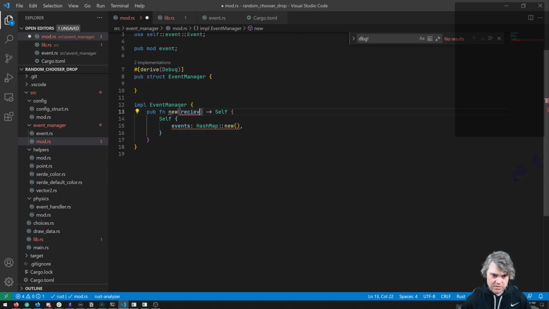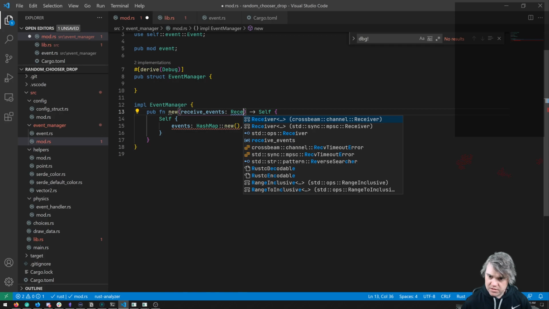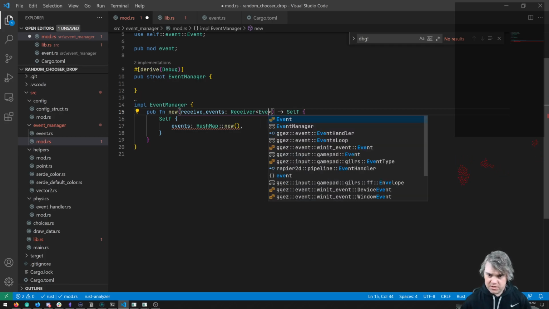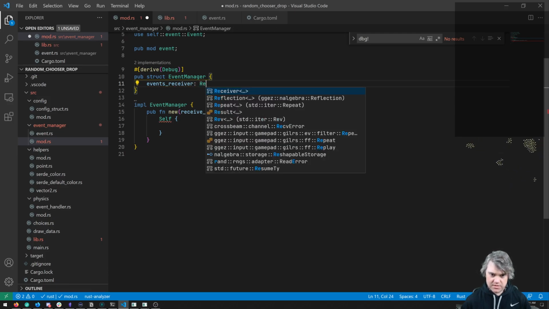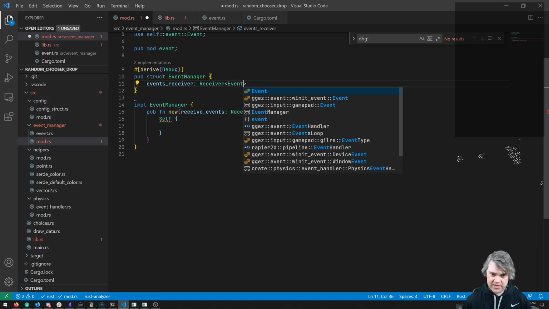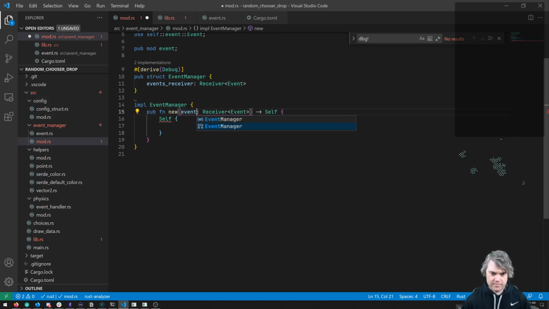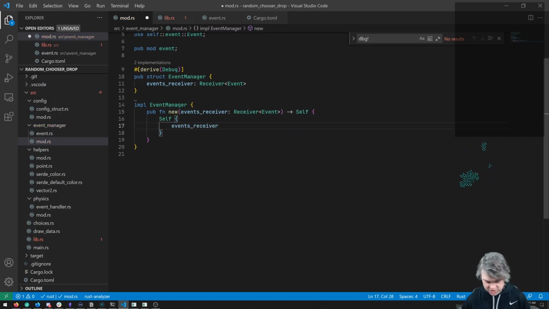So receive events is going to be a crossbeam channel receiver event inside, and we're going to store that away. So events receiver, the receiver event. I like that name more. And then we just store this away.